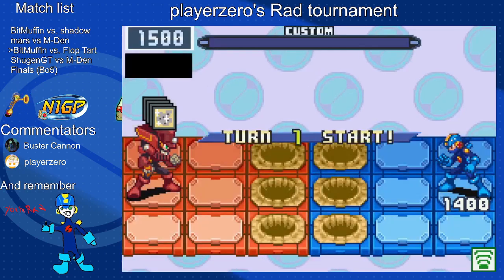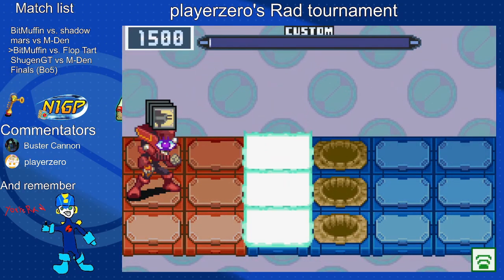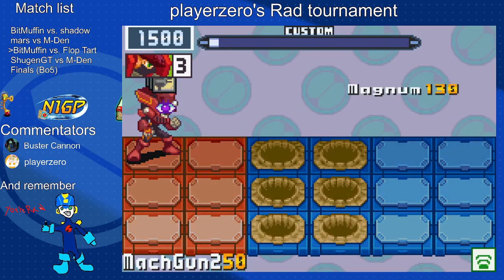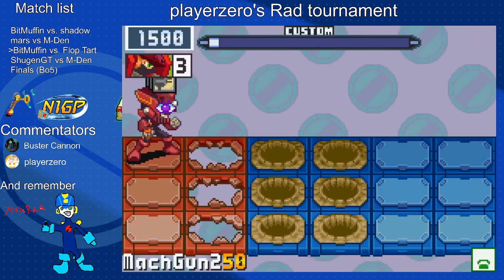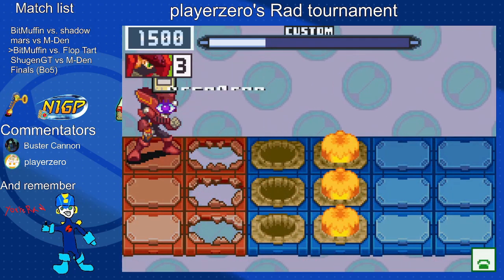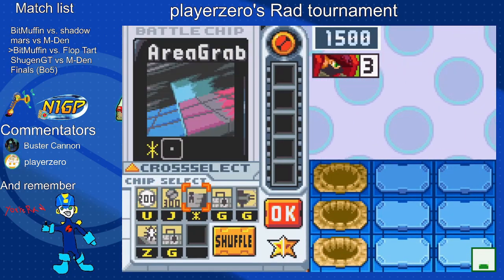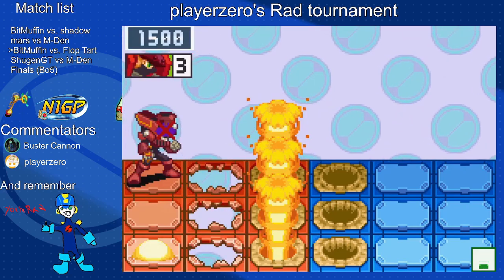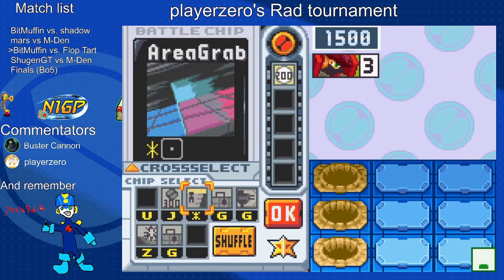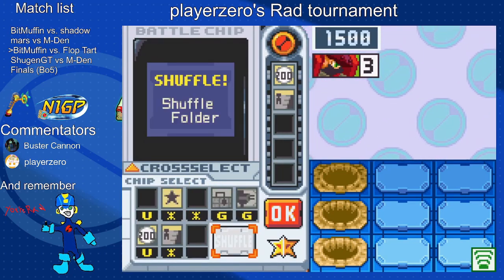Ooh. Interesting. So no digging this turn. Immediately goes for the area pressure we were talking about. And the Magnum. Nice. So this will deny any charge shots to come out from BitMuffin. Ooh. And even, like you said, even with the area grabs right now, without air shoes, they're just stuck in that column.